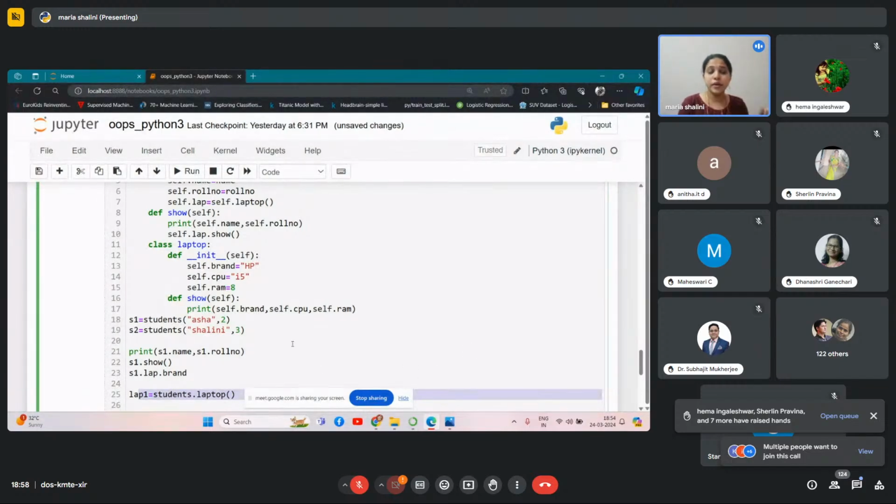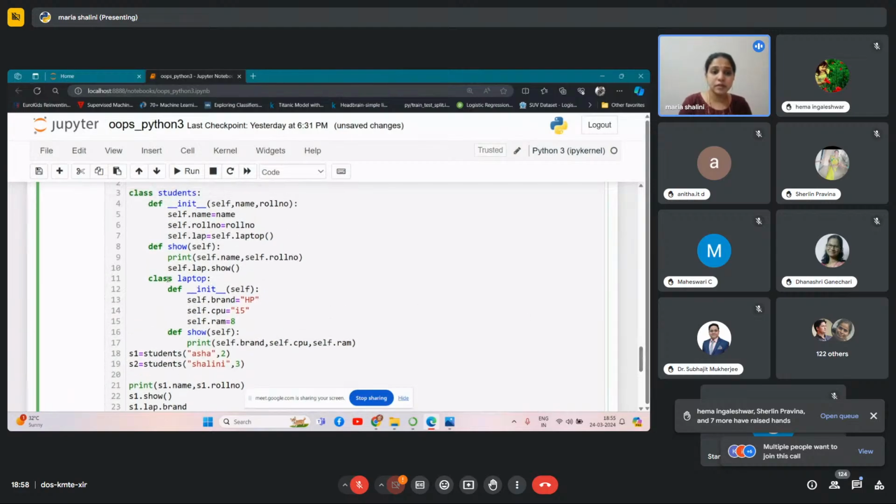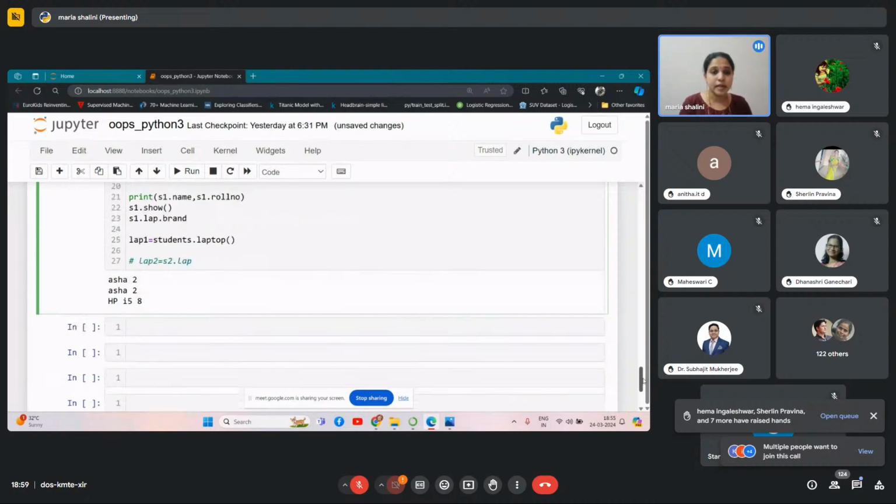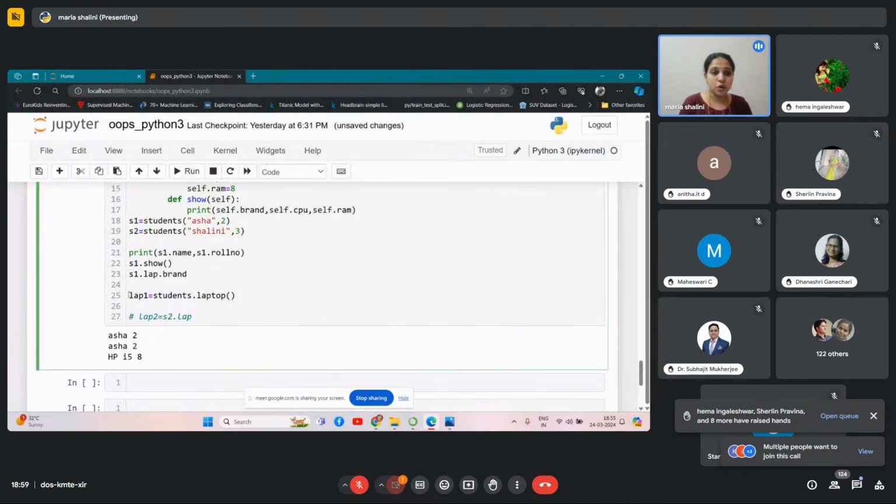So in one go, it is giving me the brand name, CPU, and the RAM together. How? After giving this in the outer class. If they are dealing with laptop, then show the complete details. So that's why this line is working. When I create a new object, I'm creating an outer class object, but I'm calling the inner class.